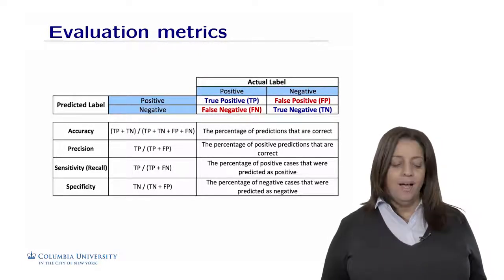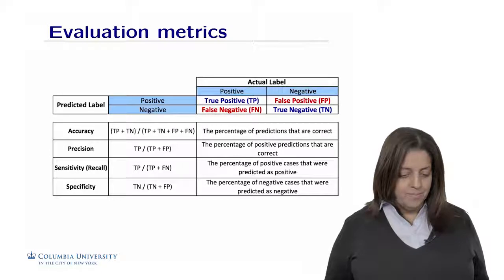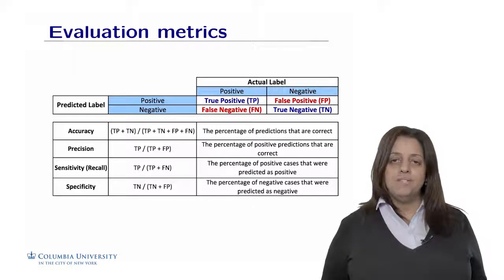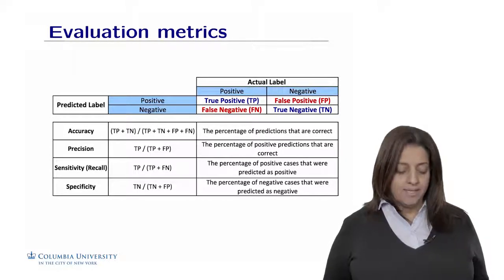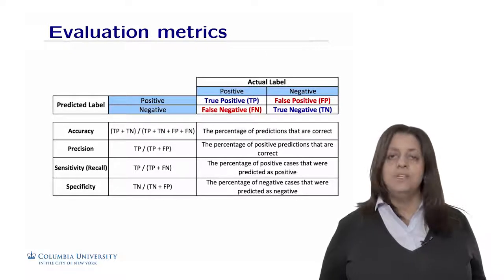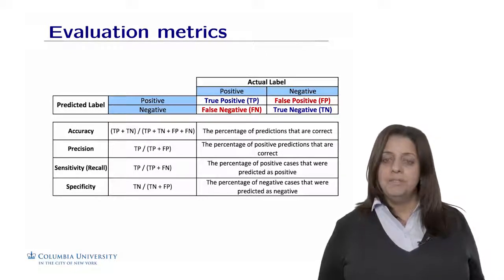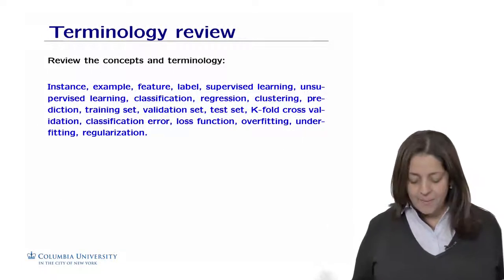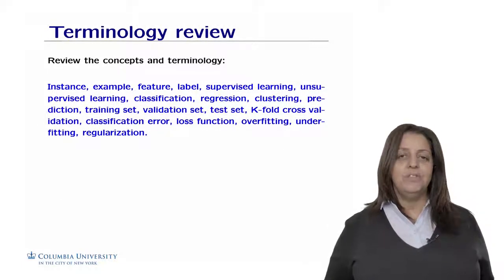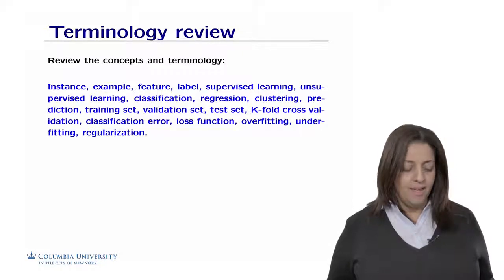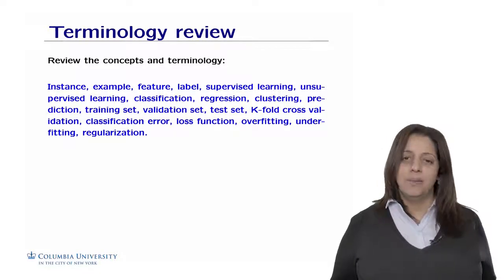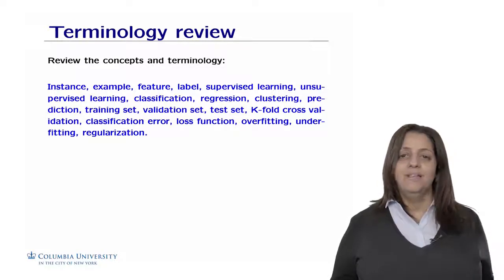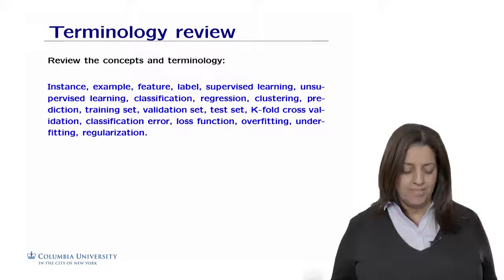Okay, great. So an example of that is that in medicine, for example, we like to talk about sensitivity and specificity in some cases where we want to see, for example, whether we predicted the disease correctly or incorrectly. Okay, so after going through that, let's finally review the terminology seen today and the concepts that we have learned. So first of all, we call an instance or example a data point in the space. It's a line in the row of our fruit table, for example.